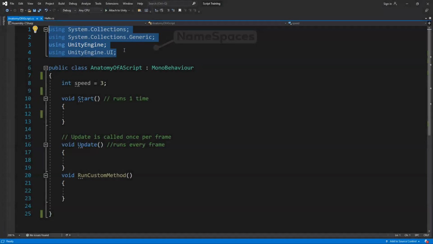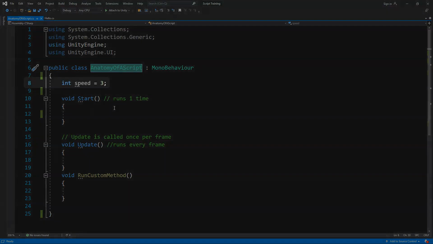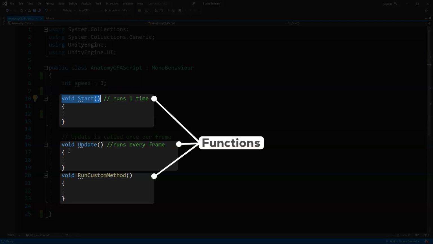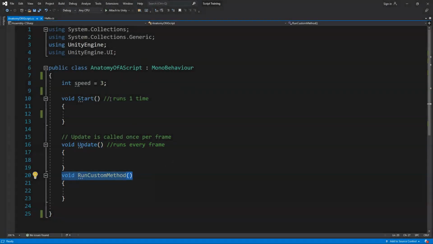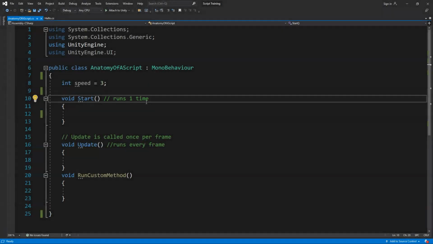More on that later. Line 6 is going to be our class name. It'll say public class, and then we have the name of our class, which is also the same as the file name, or at least it has to be the same, or else you'll get an error. We have then a variable here. We have these functions. We have some punctuation. Specifically, we have this green where we have the 2 forward slashes. That is our comments where we can take notes. And that's what we're going to do.